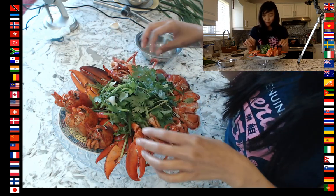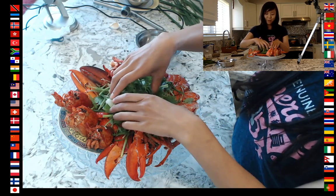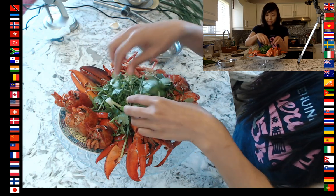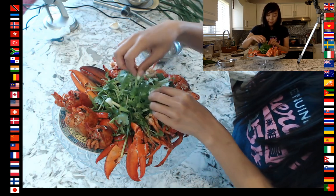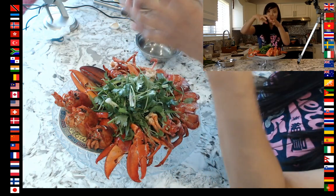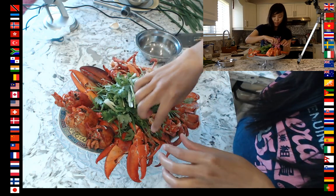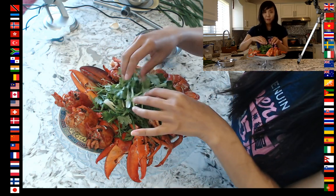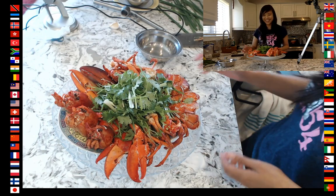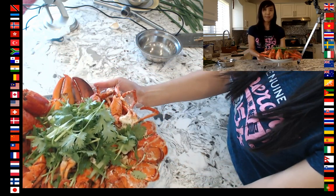Green and red are opposites on the color wheel, so it really stands out, but that's quite a lot. I went to a restaurant where they were able to curl each of these pieces of julienne spring onion, and it was piled really, really high. I should have looked up how to do that technique of curling the spring onion, but maybe we'll do lobster again.